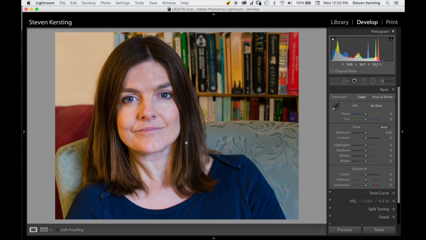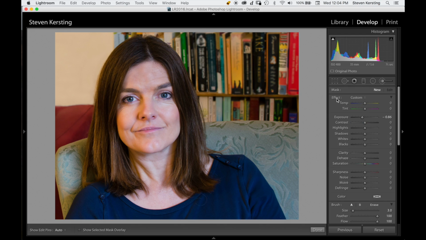And I don't really have, I could mess with the brush. We could adjust this. Go ahead and reset all the effects. We can try taking the temp towards blue here. And we can try to bring up some of this, get rid of some of the orange that's in there.